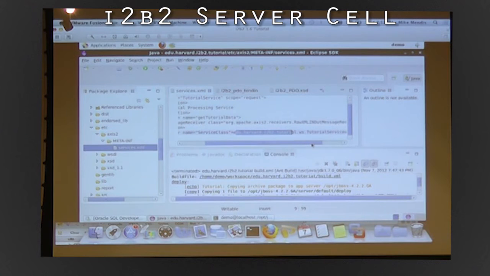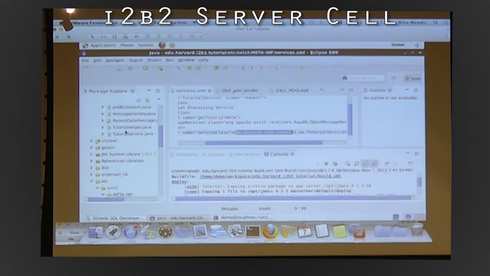So if you were to create a new cell, you would want to have this as your main entry, and it could be anything. It could be edu.northwestern.i2b2.mynewcell.whatever dot Java file. But in our case, it's tutorial services.